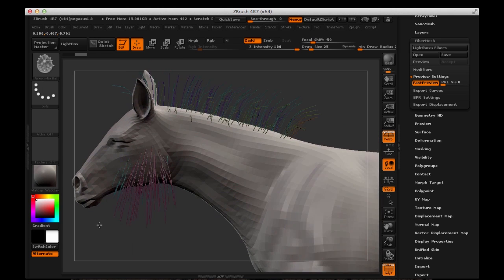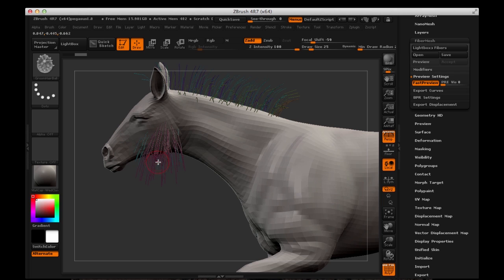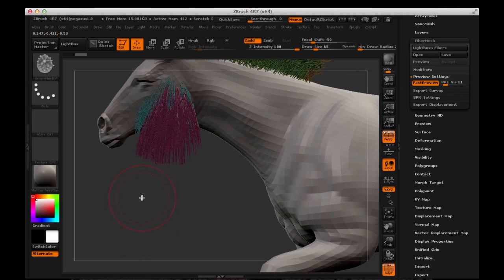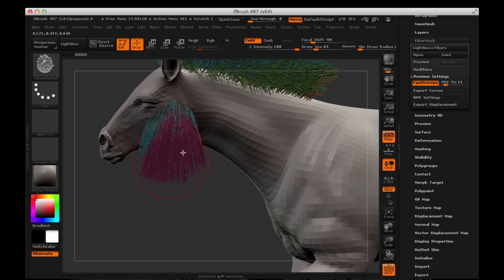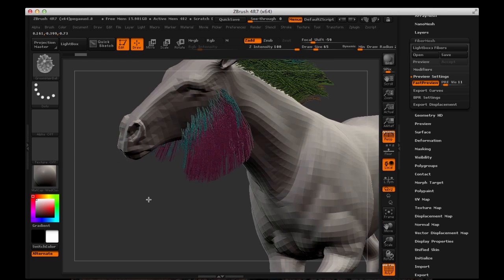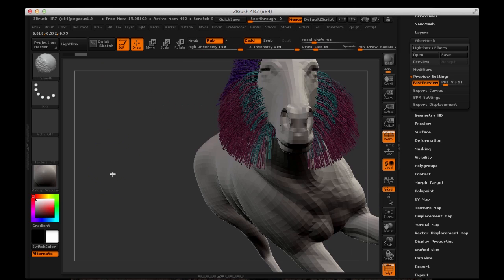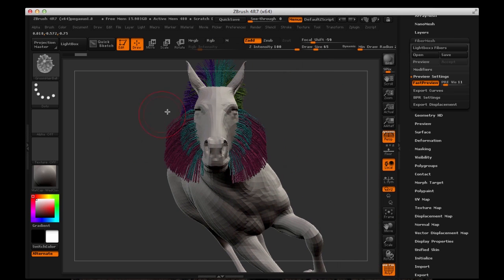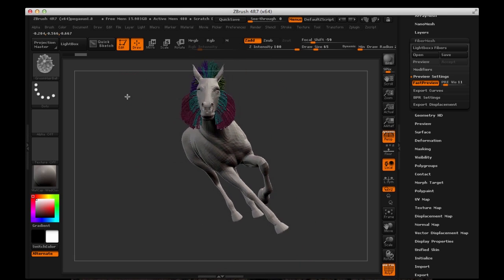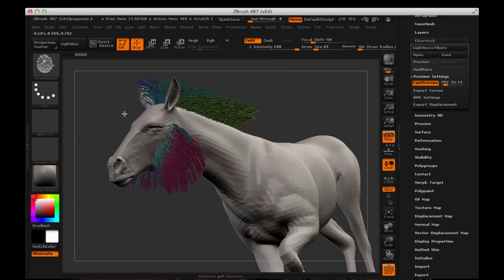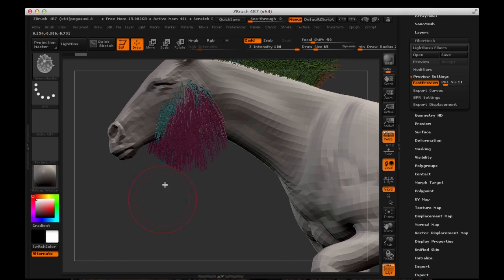So with that turned on, now this brush is only going to work on the designated polygroup that I started clicking on. I turned that up a little bit because it's a little difficult to see. So I'm just gonna start here. Whenever I designed this guy, I actually started with a symmetrical horse, but I left the head. I moved the body around the head rather than the head around the body. So whenever I'm working up here, I can definitely utilize my symmetry function.